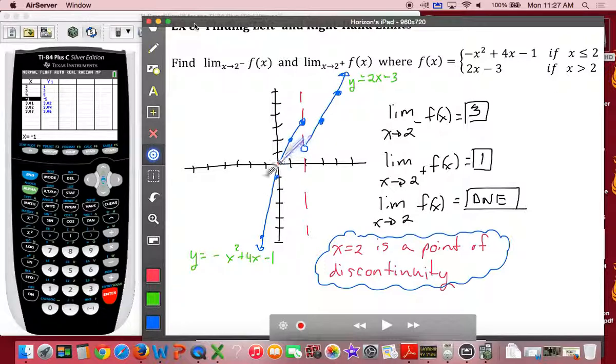It is possible that this open circle could have overlapped here, and then we could have had a straight line going off from here, and then you would not have had a point of discontinuity. And then your left and right hand limits would have agreed, and you would have had a limit that existed. But because this side bops down here to this open circle, you have this jump, this gap in the graph, and that's this point of discontinuity. And we will talk about that tomorrow along with limits at infinity.